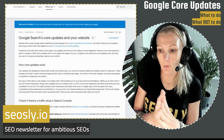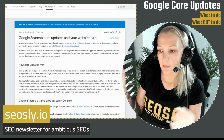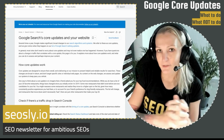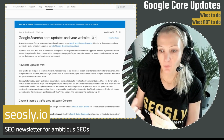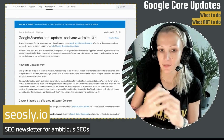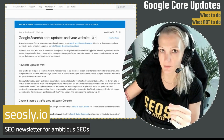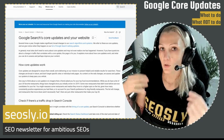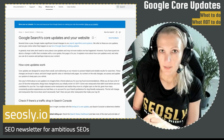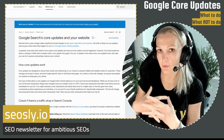Probably this is because Google now has to deal with not only all the things it used to have to deal with, like tons of spam, right? But now we have a ton of AI generated content, which is created at such a fast pace because you can automate it and you can have a website with tens of thousands of pages created within seconds. So Google really has way more work to do now than it used to have in assessing that content, those websites. So that may be one of the reasons why they now take a little bit longer. This is just pure speculation on my part.